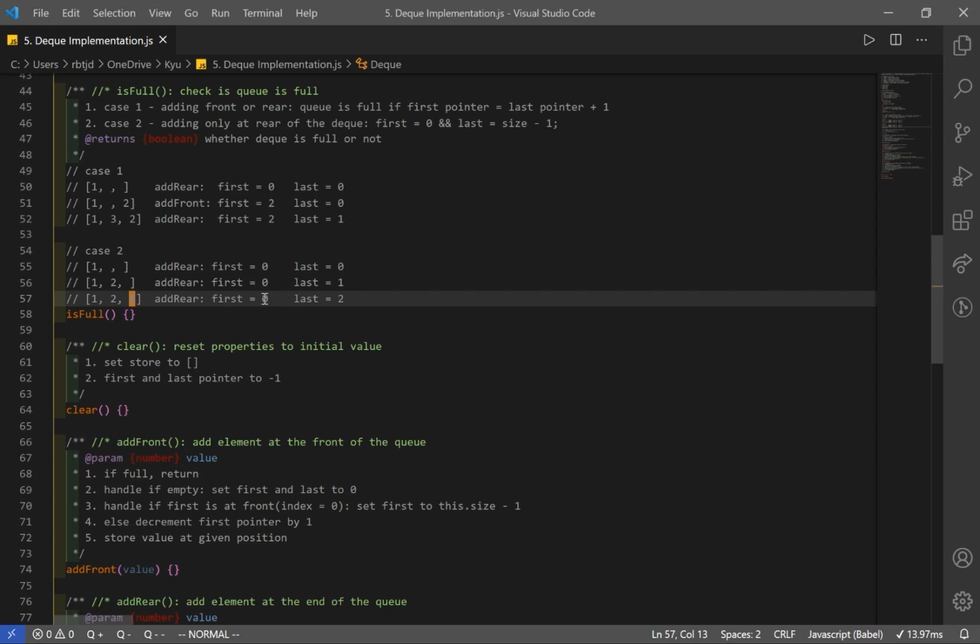And you can see that when our first pointer is 0 and last pointer is size minus 1, and size of our queue is 3, and 3 minus 1 is obviously 2. So when this happens, when our first is 0 and our last is size minus 1, that means that our queue is full. And if this kind of confuses you, we will add elements to our queue and see how this plays out. But I think what we have over here is pretty straightforward. Know that over here and over here, our queue is full, but our first and last pointers are totally different. So we have to consider those two different cases. Now let's code our solution.